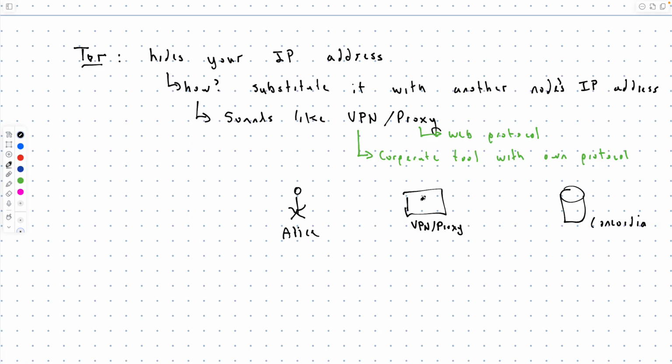Okay, so with VPNs, with a proxy, Alice needs to know that she's talking to the proxy. So what she wants is to have a secure tunnel to the proxy. So she's going to need the proxy certificate or key in order to know that she has a secure tunnel to the proxy. Okay? VPN's the same. So you also want to have a certificate to identify this endpoint.